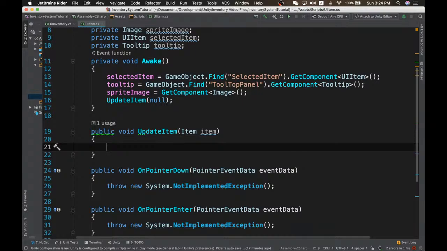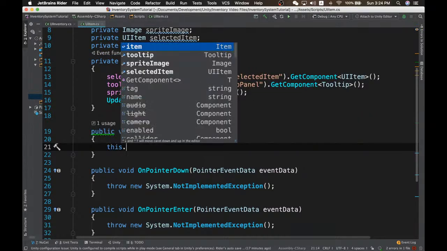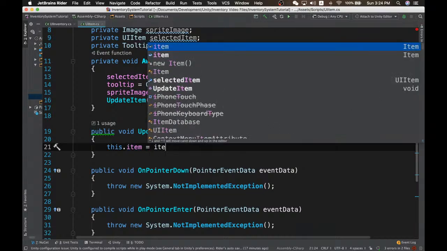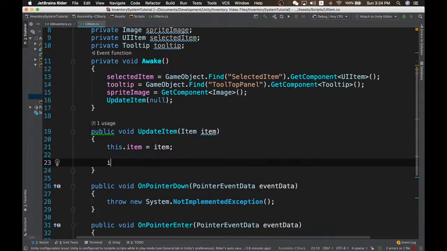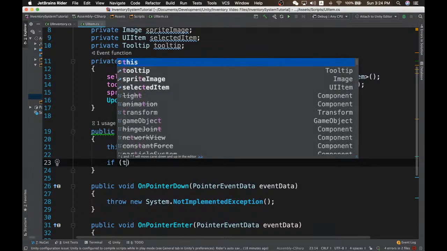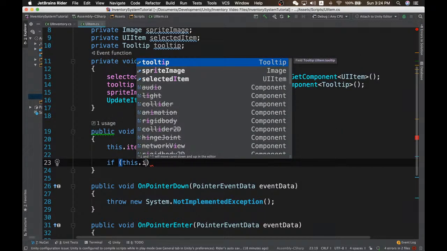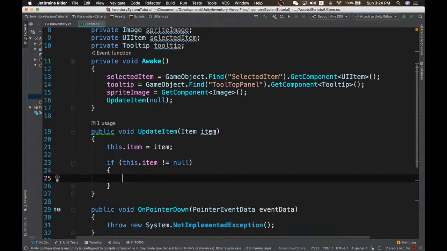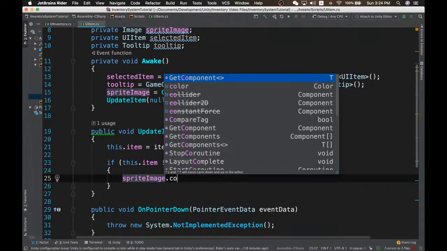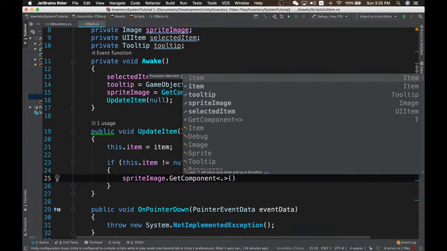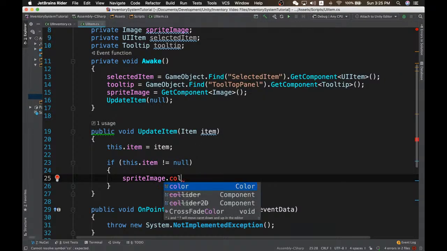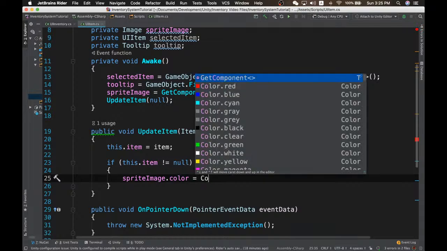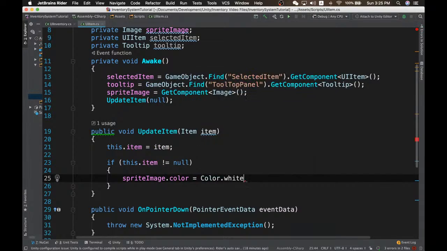Okay, so for update item, this dot item is set to item. If this dot item is not equal to null, then sprite image dot color is set to color dot white.